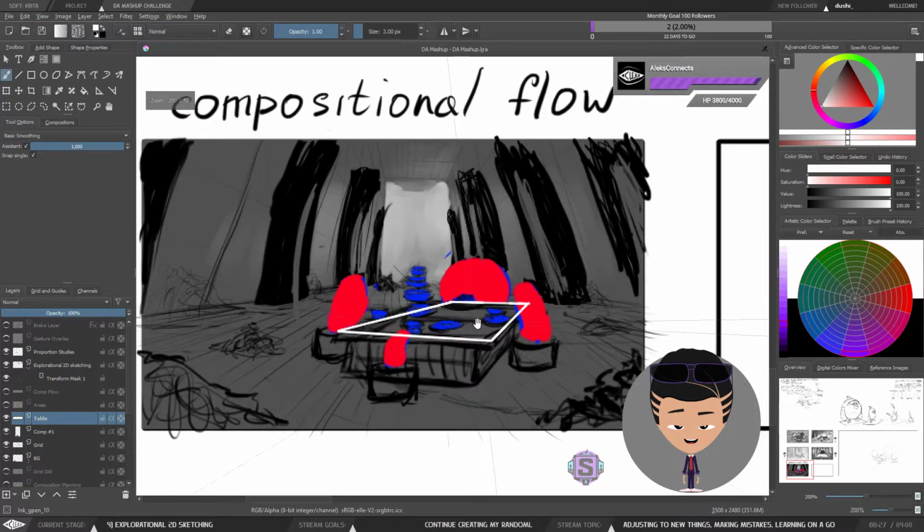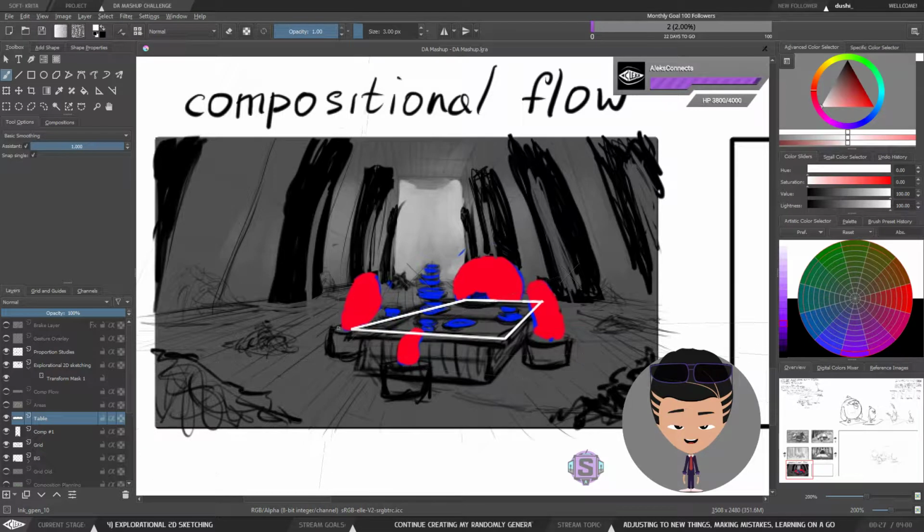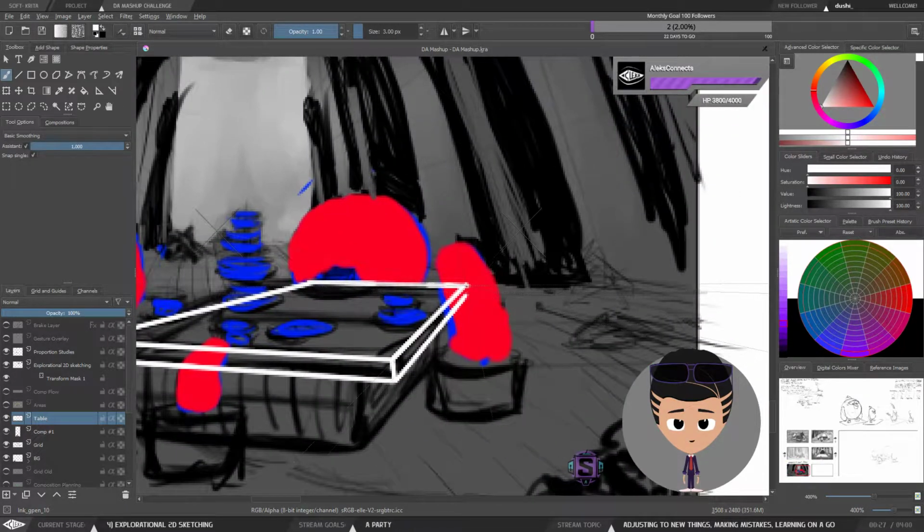So if you have a bunch of objects that have to contain the right perspective rules, you would probably use 3D, unless you have time. Again, if you have enough time, I think it's much more beneficial to spend a little bit of time to actually build this perspective by hand, or in 2D at least.